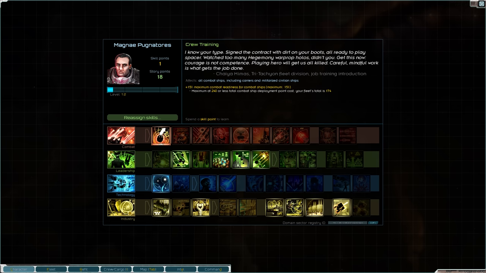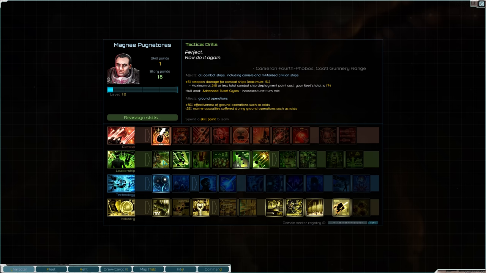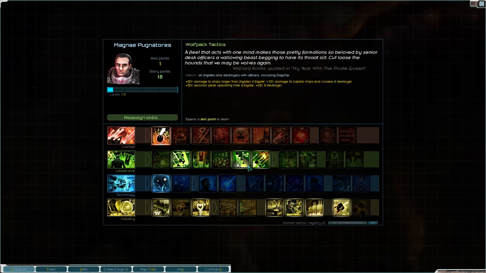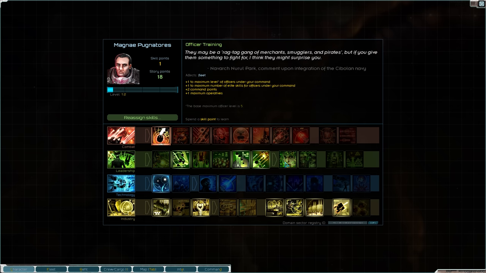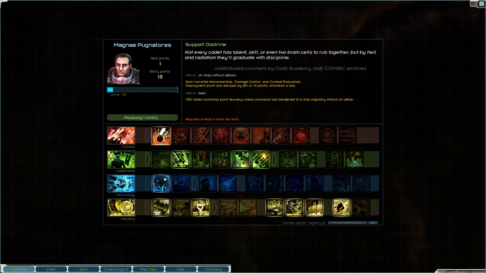Combat readiness. I guess that technically does help a little bit, but not too much. Wolf pack tactics. Not really using any gunships, so it doesn't really matter. And tactical drills. So I don't think any of these are really going to be amazing. Maximum level for officers of my command and elite skills. That one might be useful, actually. And then also you get the non-helmsman damage control and combat endurance. A lot of very good choices in this one.